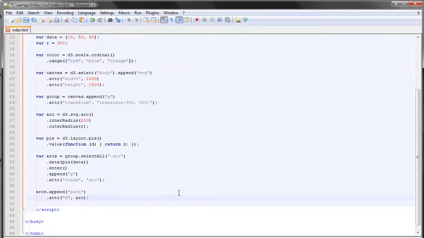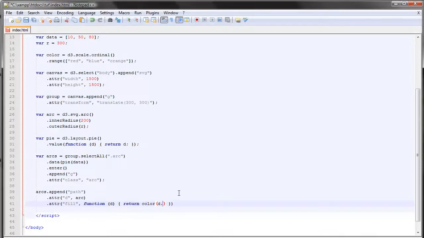And then we supply this with a fill attribute, and the fill will be a function. function d, and will return color d.